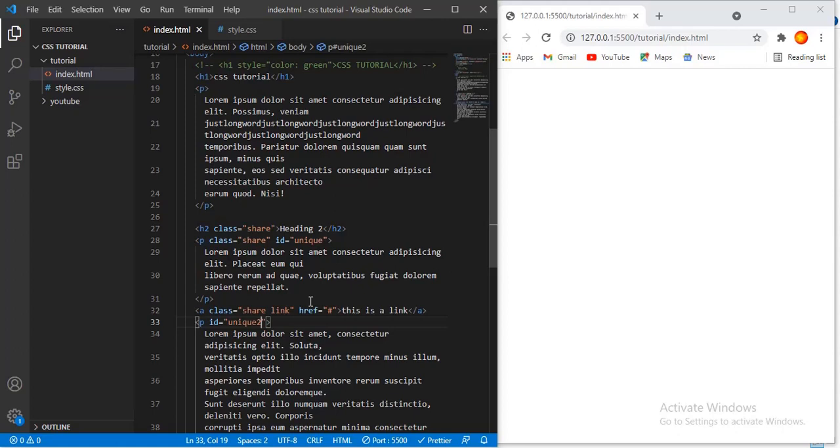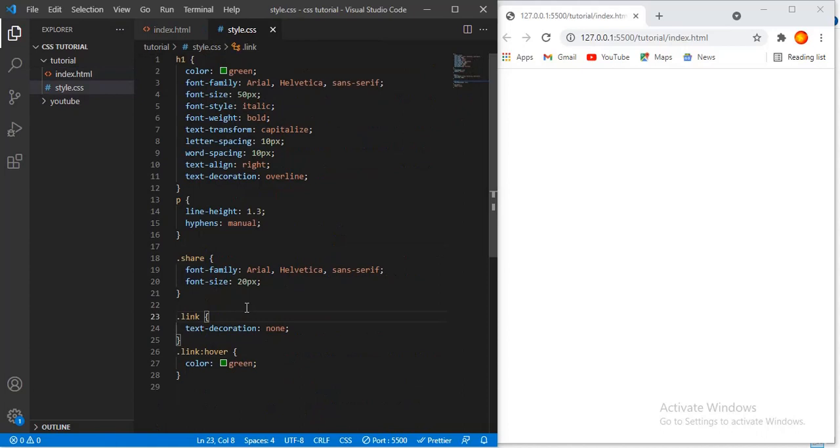And it's also most commonly used in JavaScript to target a specific element in order to add some kind of logic on that HTML element. So to style an ID, we use the hashtag symbol, then follow it with the ID name we called unique.